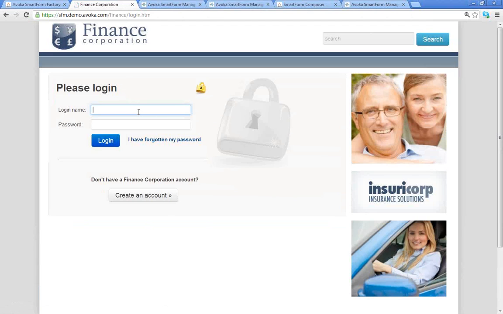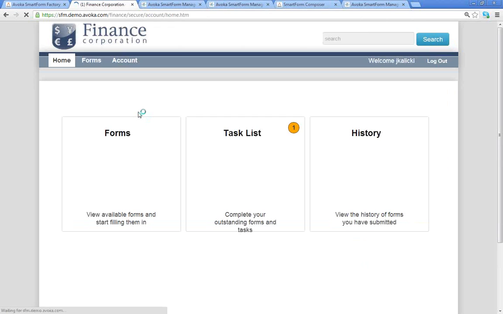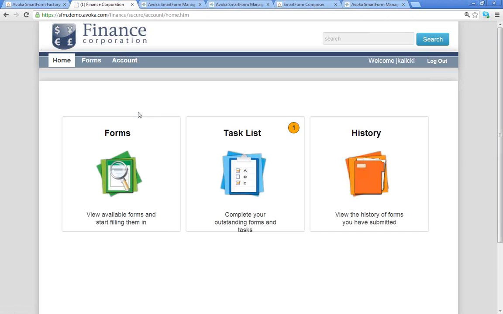and logged in, and again, we covered this in previous demos, our previous webinars, but this is our self-service portal that comes with the application, and basically makes it very simple for users to find the forms, have a task and assignment, and track the history for self-service.